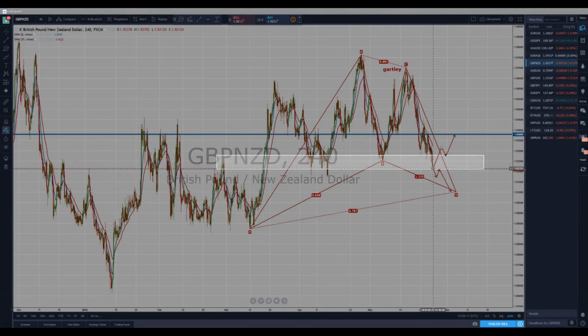If we do get a rejection of the zone, let's say that GN starts out very bullish this week and we get a break to the upside, we're looking for a break and a retest and then continuation up to this horizontal line, which could be drawn as a zone as well. There's a few rejections over here, right here, right here, right here, and right here. And then you saw that it was tested multiple times after it was broken most recently. So that's a pretty significant level as well. So there's options for both bullish and bearish on this. We're just kind of waiting it out to see how the week opens up.